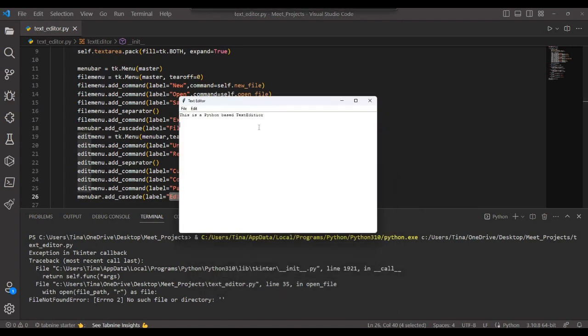So you can add some cool stuff here, and this can also be packaged as an exe file. This can also be done as an exe file. So yeah, we'll be putting some videos regarding that as well.